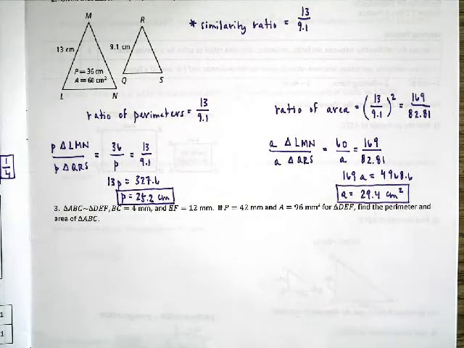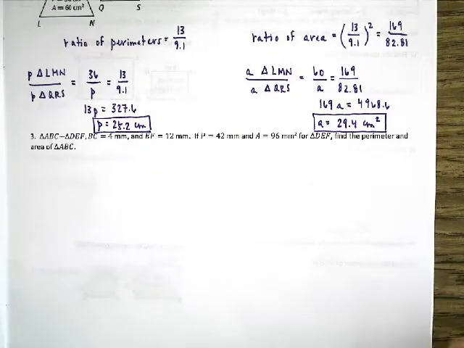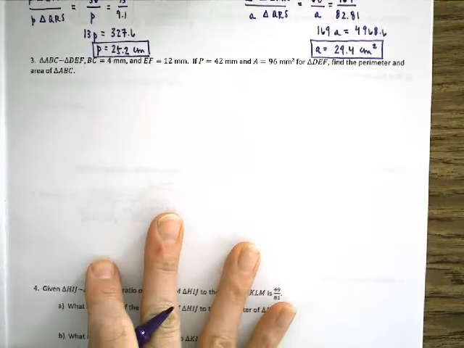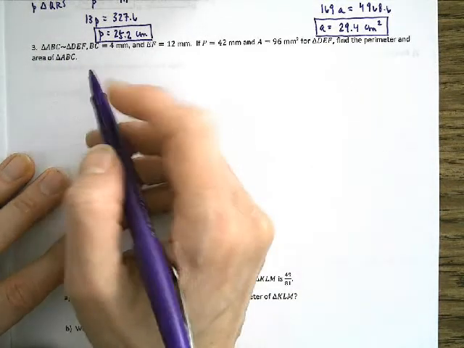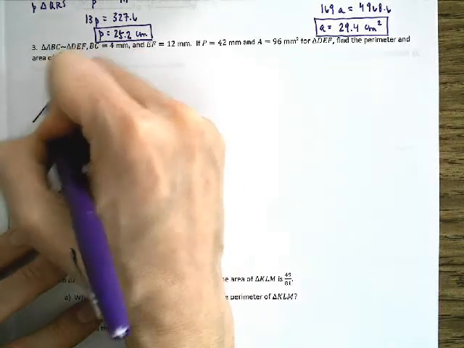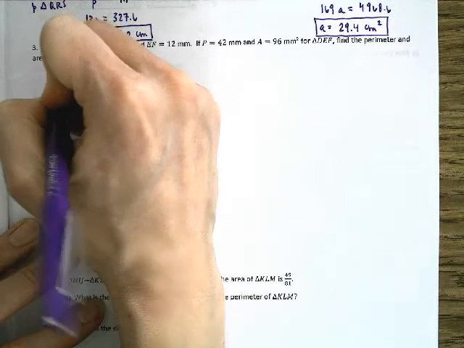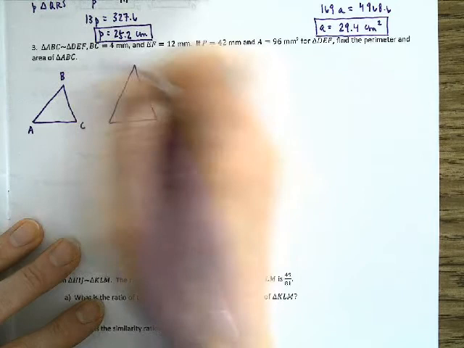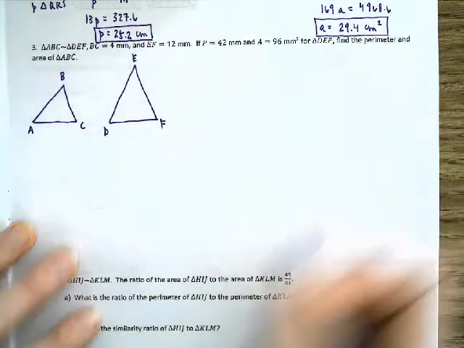Okay. Now we're going to change up the problem a bit here. Really the only difference is that now we kind of have to draw in the picture. I always like to draw the two triangles. It helps me to organize my information. So let's see, I have two triangles, triangle ABC and triangle DEF. I'm not going to worry about drawing this to a nice scale. I just want to get these triangles down. So ABC, I don't know if one's bigger than the other, so this may be way out of scale, but it won't matter when we go to solve.